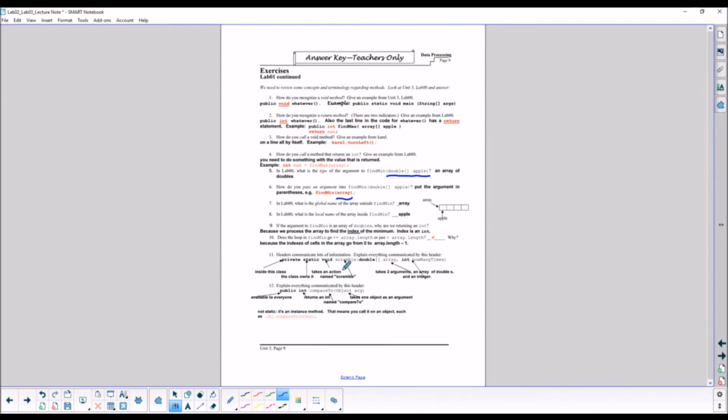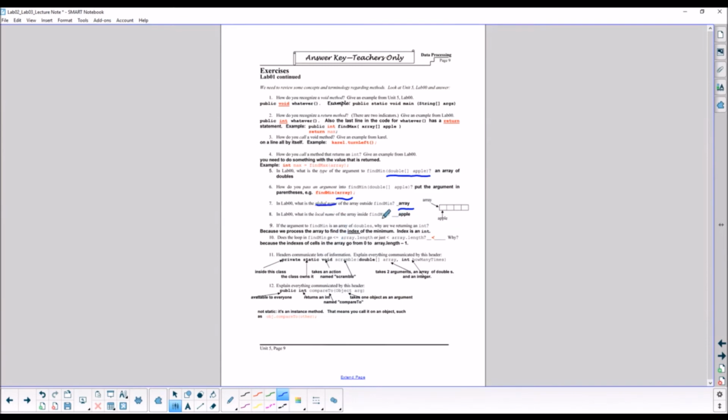Number 7, Lab00, what is the global name of the array outside? This question is not really good, so I would like to say, in the main method, what's the name of the array? Because the array was not a global variable, so I'm going to take it out.